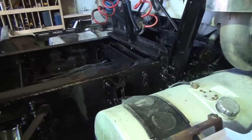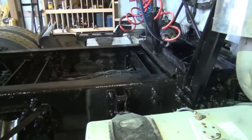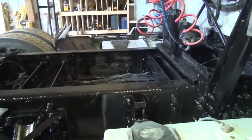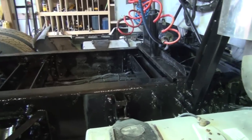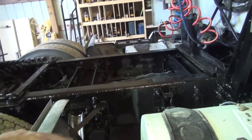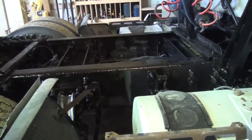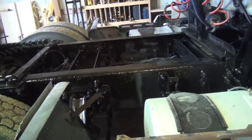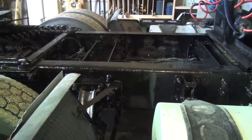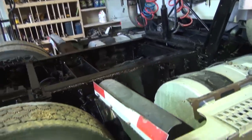Overall, not too bad. It's better than it was, and that'll keep the frame from rusting anymore, at least for a while. I've had pretty good luck out of that particular paint, that Rust-Oleum in the can. I've had it on stuff 4 or 5 years, and it fades out. It won't be nowhere near this shiny. Of course, this is still wet. It's not dried yet, but it'll fade out, but it still protects it from rust from what I've seen. Even after 4 or 5 years, it starts to fade out, but that's pretty good for me.